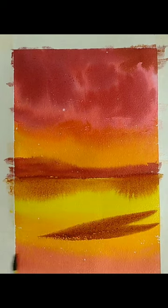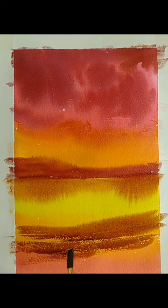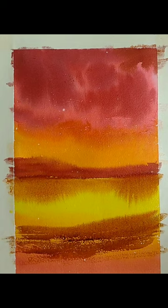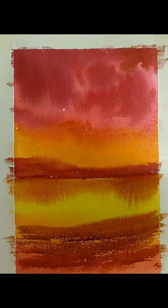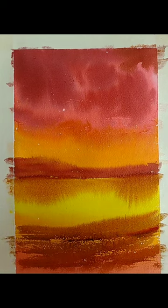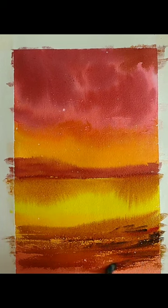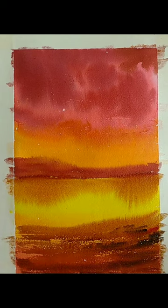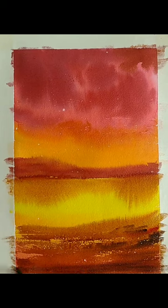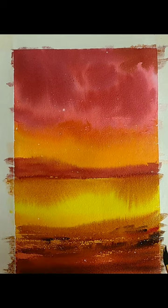Below the reflection, this area is a piece of land, so I am applying some darker color just to suggest that this is land. Some of the colors of the initial wash are seen through here, which might suggest some shallow water puddles in between. I am using some darker color — maybe red and some payne's gray — a darker, browner version of red, just to suggest some odd things on the land. The land is usually not very smooth; there will be a lot of things on it, so I am just suggesting some textures.